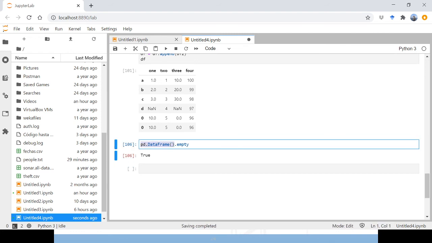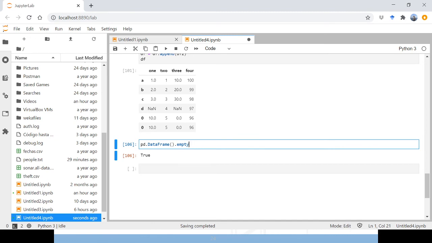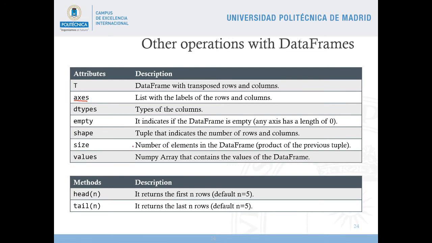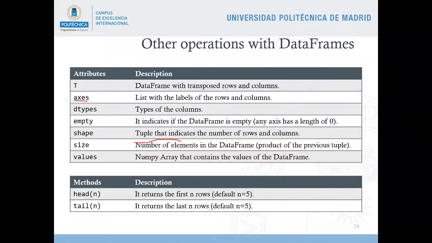I create an empty data frame, dot empty, true. Shape is a tuple that indicates the number of rows and columns. The first element is the number of rows, and the second element is the number of columns. Size is the product of the two previous numbers. Size, 6 times 4, it's 24.